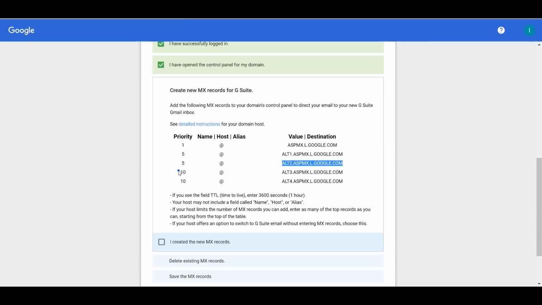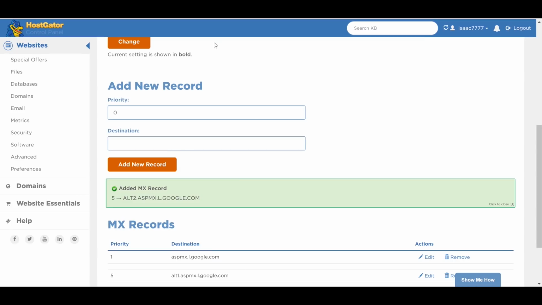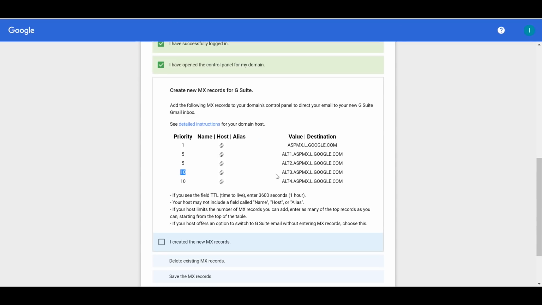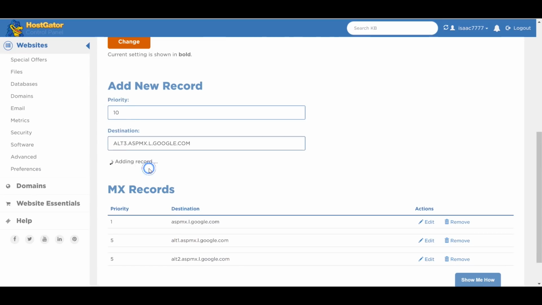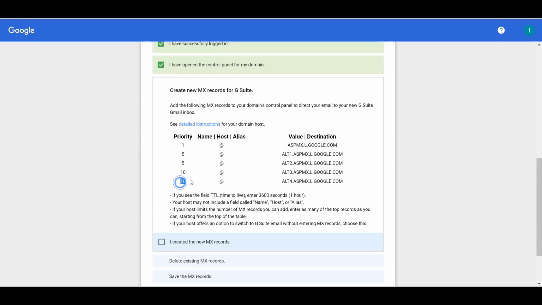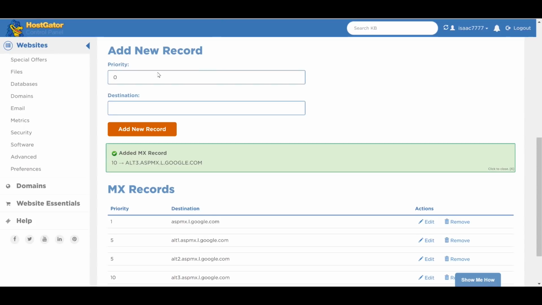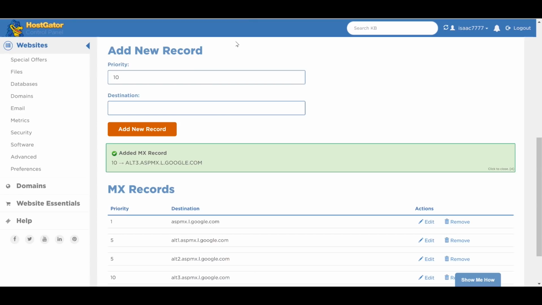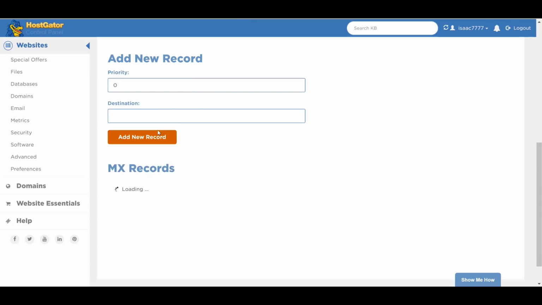And now our last two, so the 10, put it in priority, copy our destination here, paste it in, add new record. Okay, one last one to do. Copy the 10, then copy our destination and paste it in, add new record.